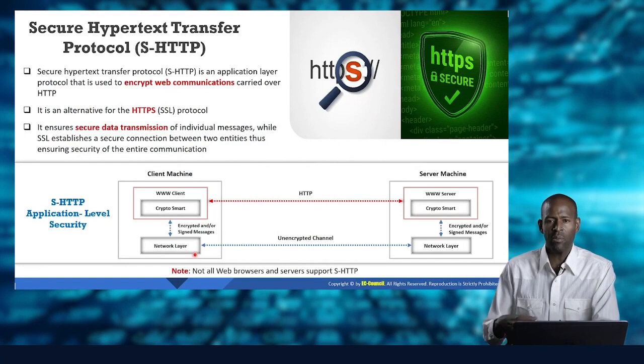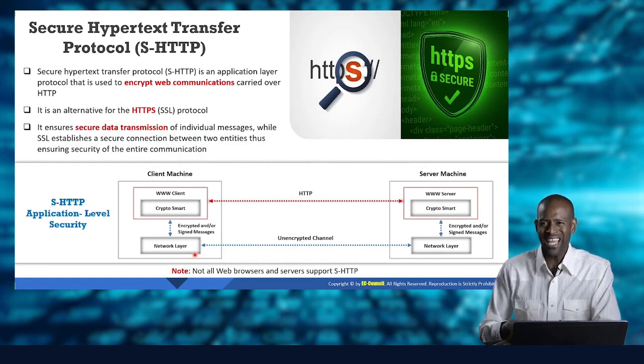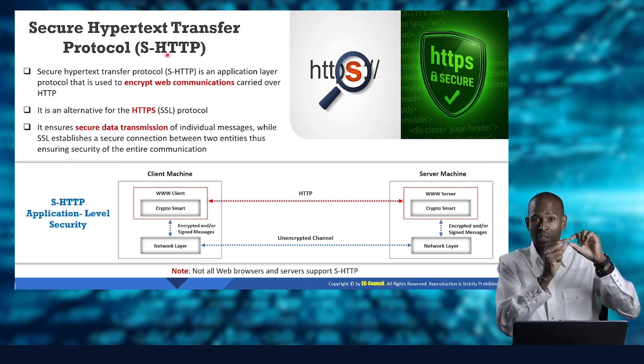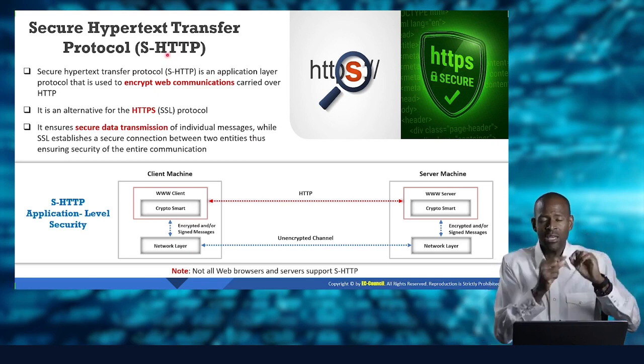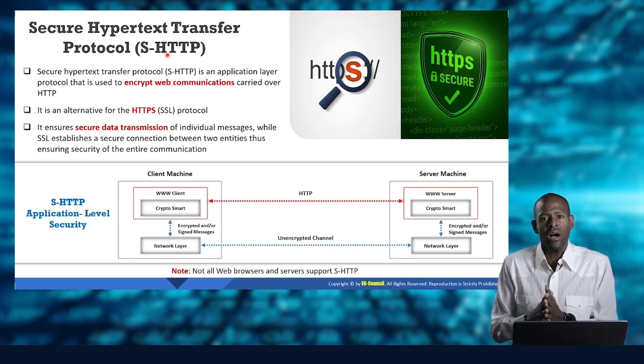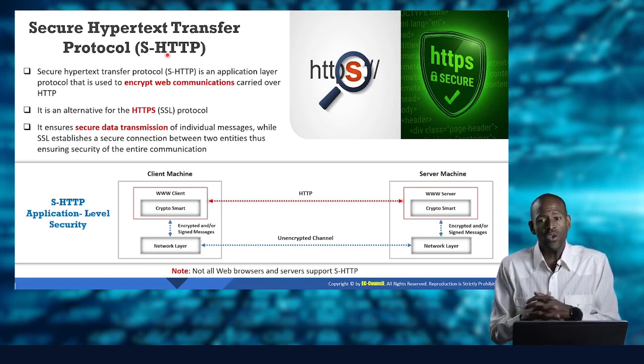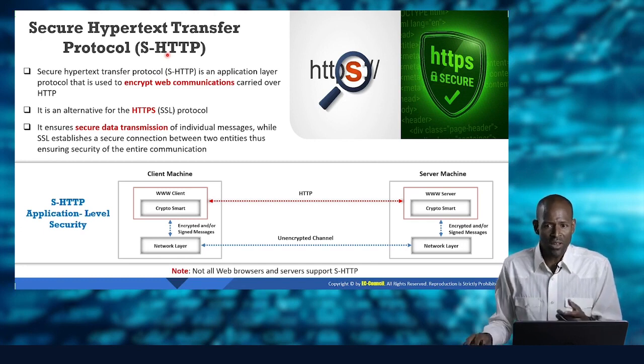All right, so now we're going to look at a couple of secure protocols. This one is actually not in use. It's called SHTTP. SHTTP came out around the same time as HTTPS. If you have a browser and you have a secure lock on the upper left-hand corner of your browser, that means you're using HTTPS. SHTTP is usually not accepted. In fact, look down here. Not all web browsers support SHTTP because it was not decided.